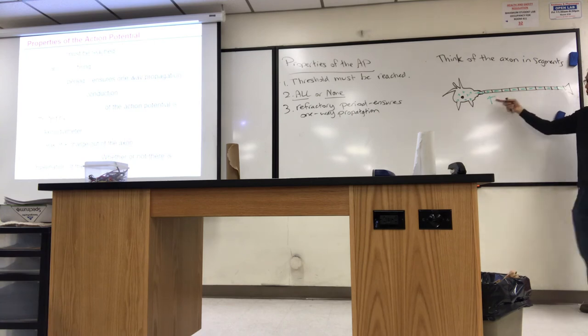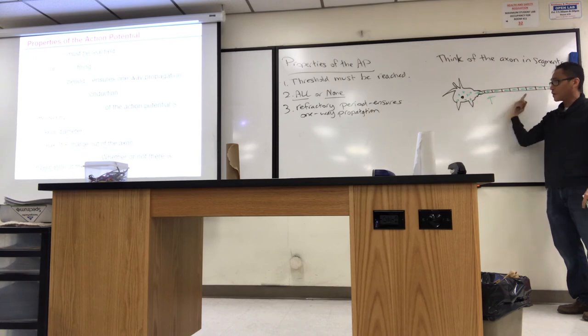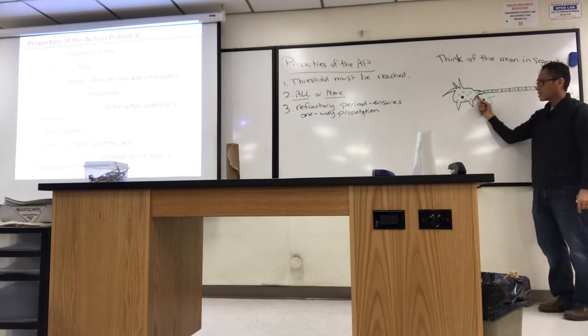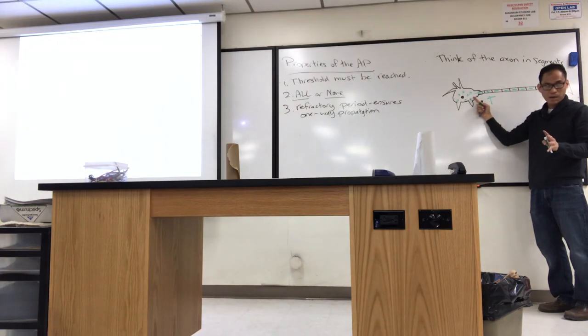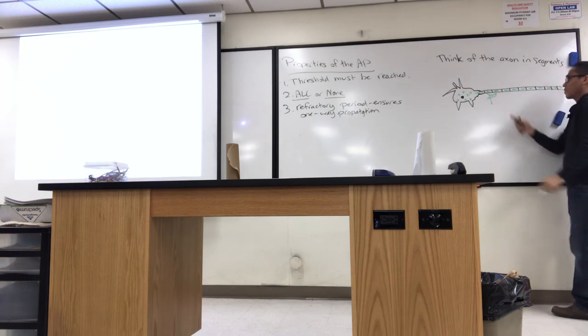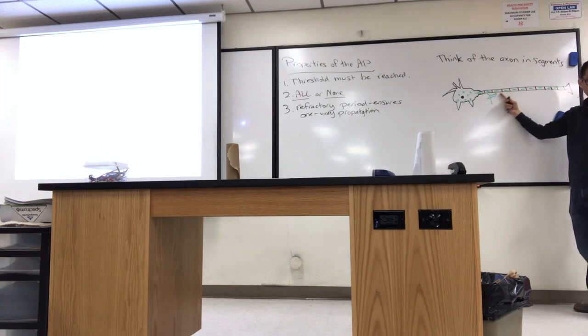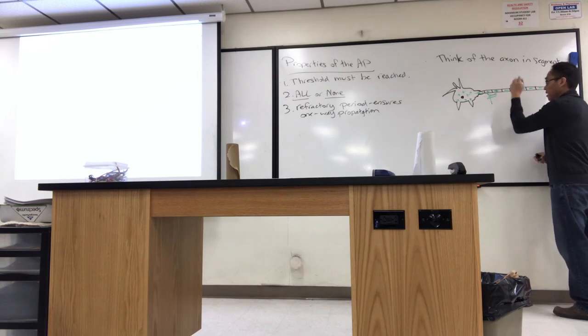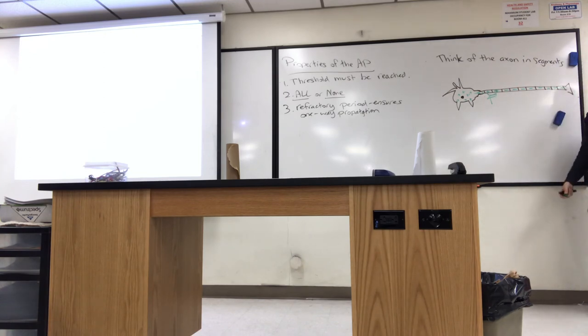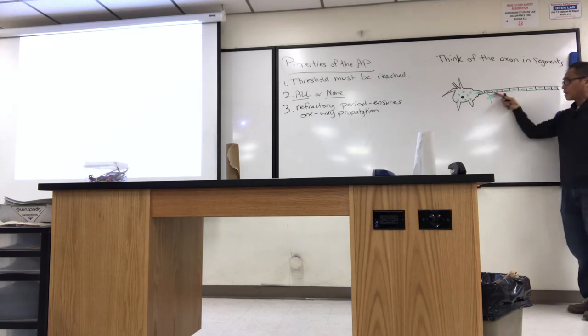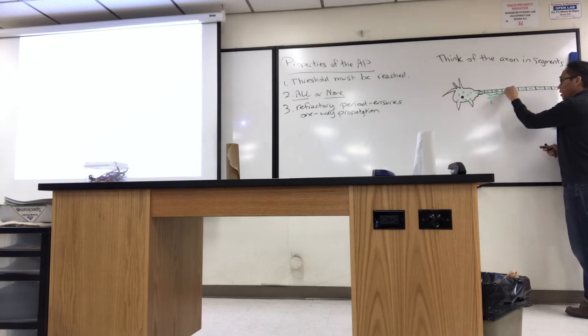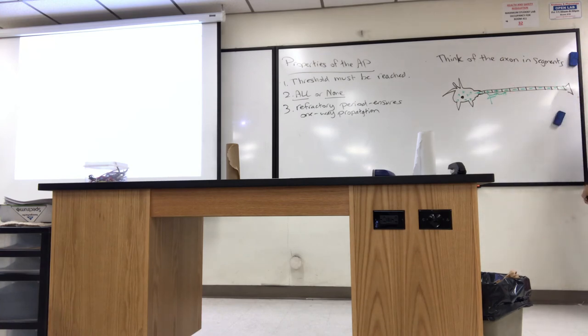Now you have a choice. You could go backwards into the cell, or you could go down the axon. So I look backwards, and I see it's all still positive. I just got turned on. Like charges repel, so I'm going to go this way. That turns on the voltage-gated channels in this segment, so you get sodium influx. I turn that negative into a positive. I have another choice. Which way do I go? I look behind, it's still positive, it's still in refractory period. I don't want to go backwards, I'm going to go this way, it's negative here. So you just keep going and you propagate down each segment.